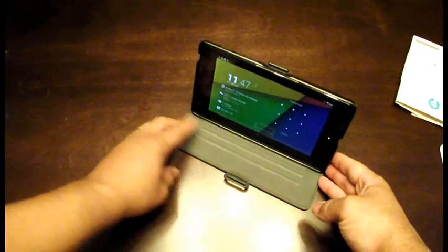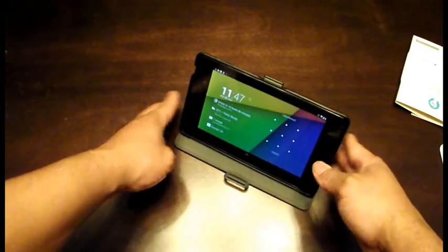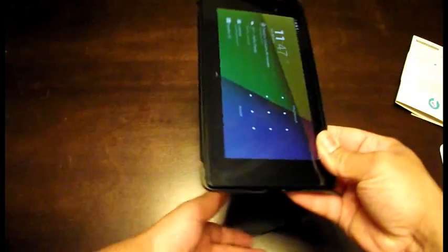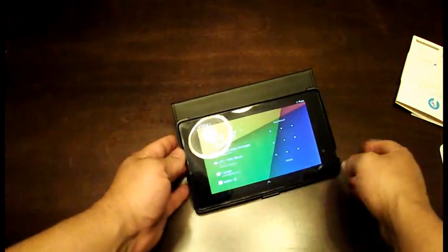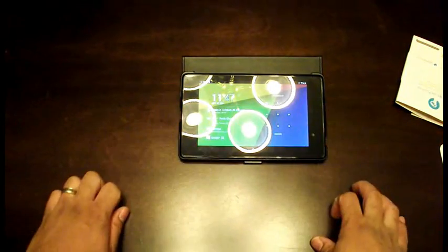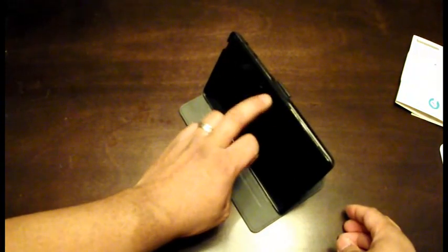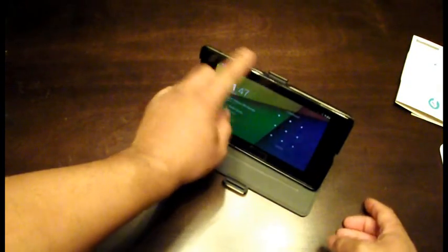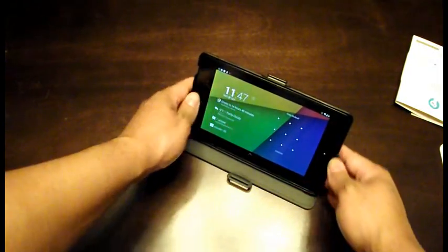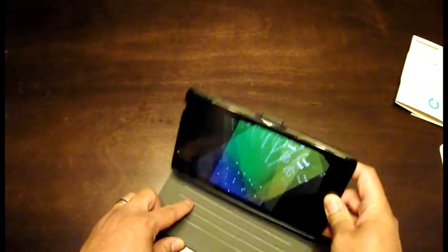So here's one of them there. As you can see, there's grooves on the inside of the cover, so that you can view it in multiple angles. And if you wanted to get it in a keyboard typing orientation, the cover sort of just folds underneath there, and you've got it in a pretty stable keyboard orientation. As you can see, and I'll show one last view, it's pretty stable. It's not going anywhere, so you don't have to worry about it falling over. That's because they've got this protrusion that fits into these grooves on the inside of the cover.